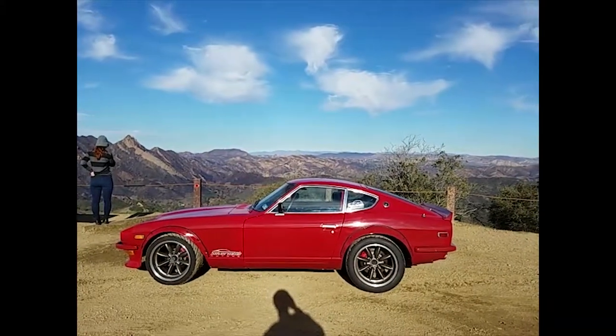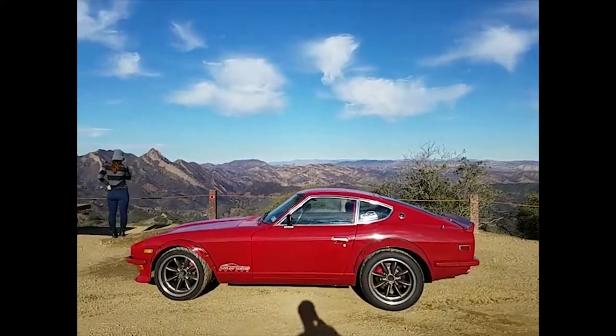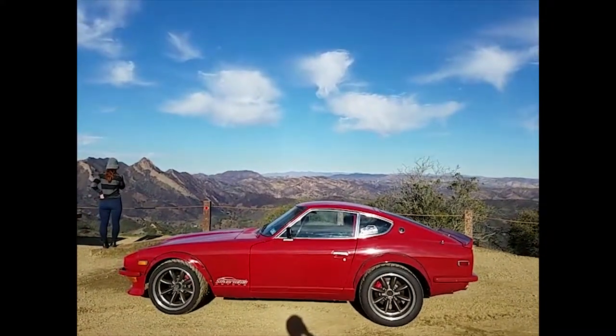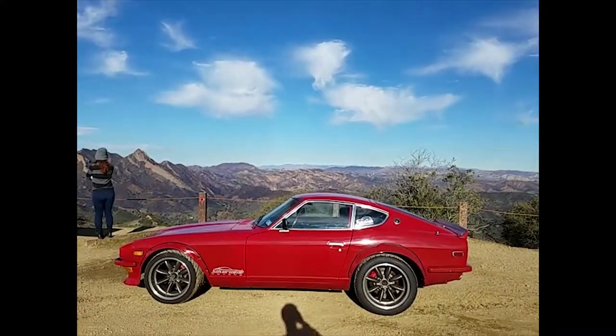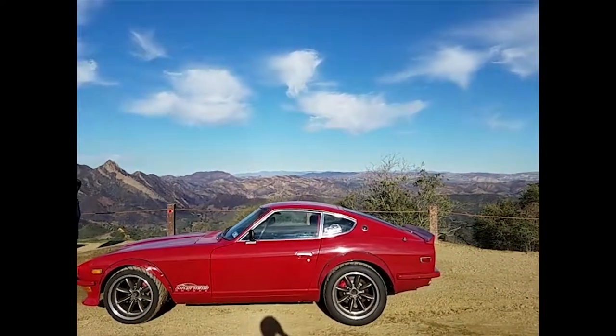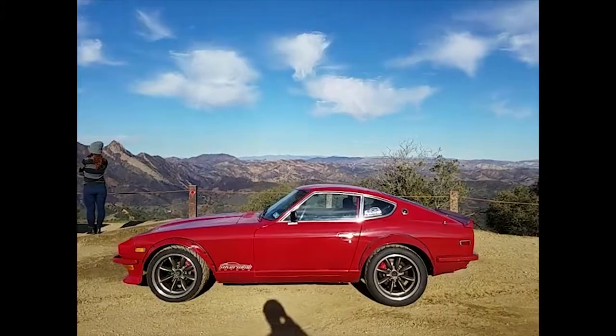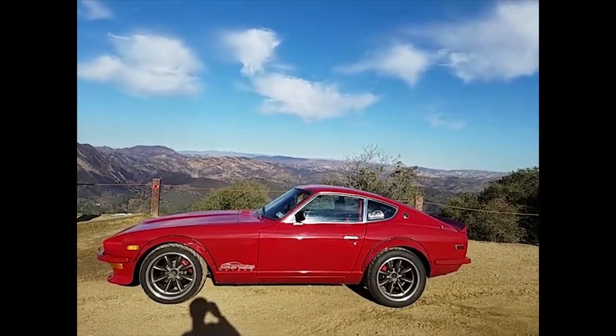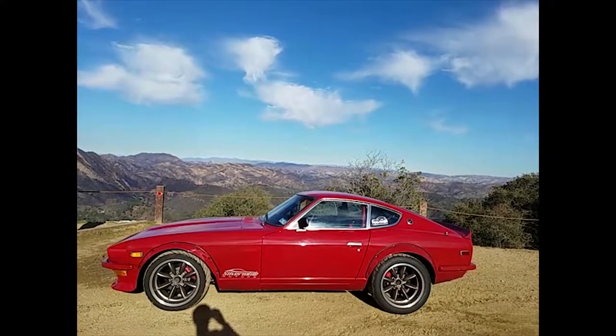Control arms and camber plates. Went to get the alignment, have 1.5 degrees of negative camber at all four corners. Car handles amazing. I got the ride height where I like it, so it never bottoms out or hits anything. And yeah, the car is really handling a lot better.